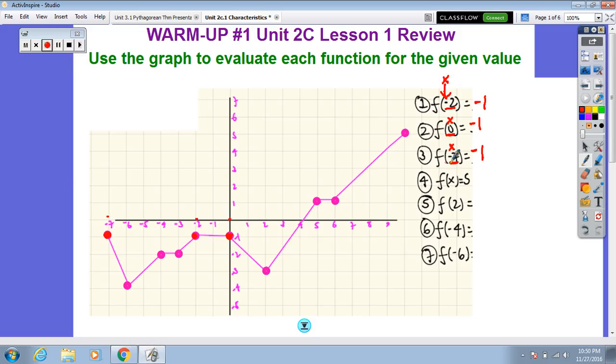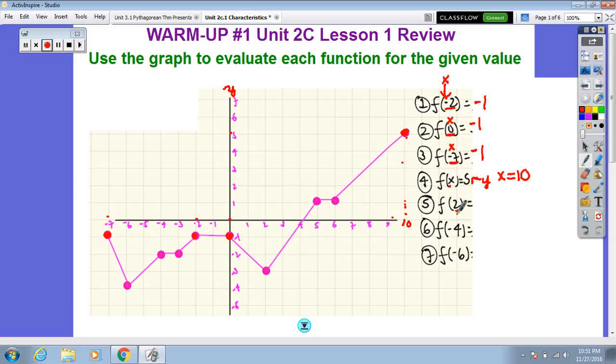-1. Alright, notice this time I did not give you the number inside the parentheses, which means I'm not asking for you to go to x. This time, this value right here is your y value. So you go to where y is 5. The y-axis goes up and down. So I go to where y is 5, find the dot, which is right here. And what is the x value right here? Well, if that's 9, then this has to be 10. So x equals 10.